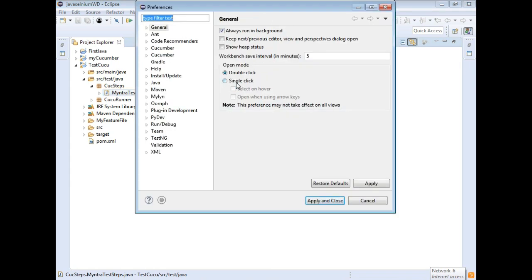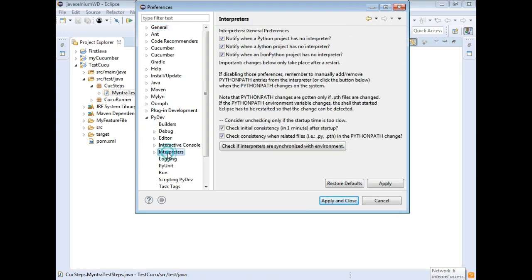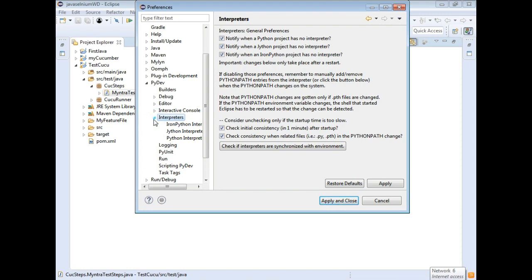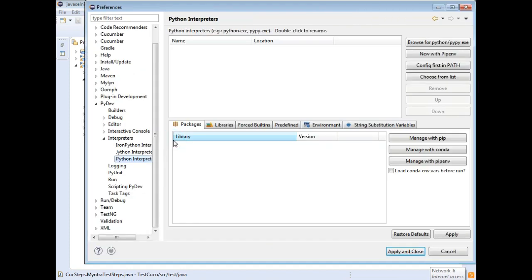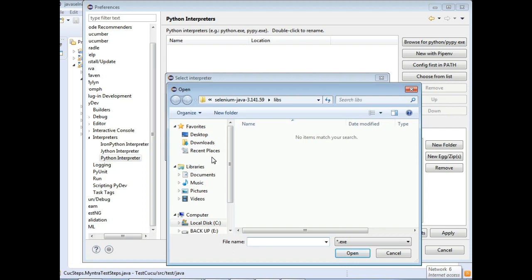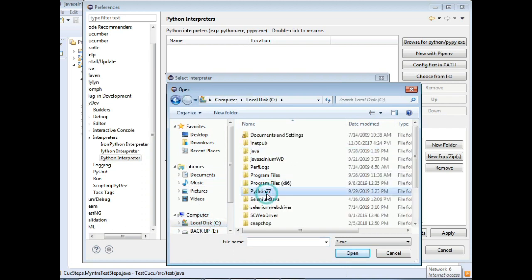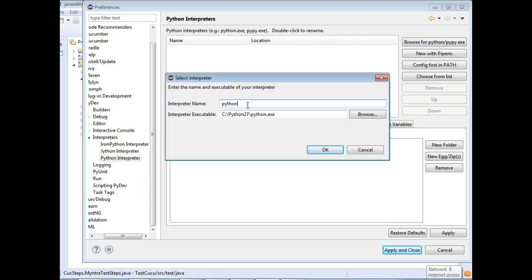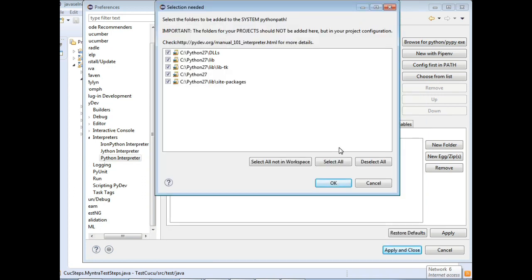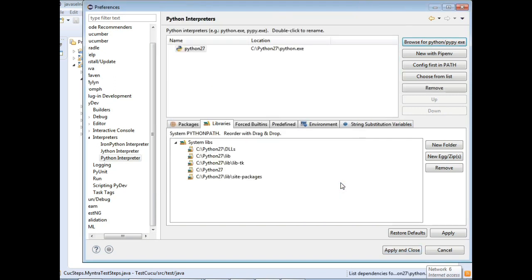In the Preferences window, expand PyDev and select Python Interpreter and click on Browse to select the Python executable file from your C drive. And it shows all the folders which are needed to be added to the system Python path, and you can just click on OK. Now we have set up the interpreter for Python.